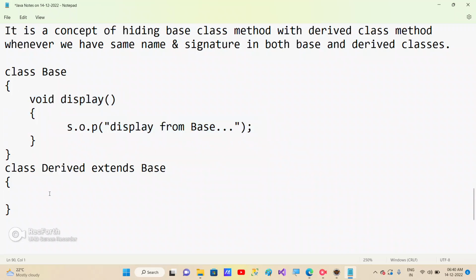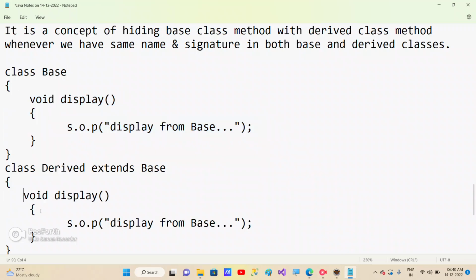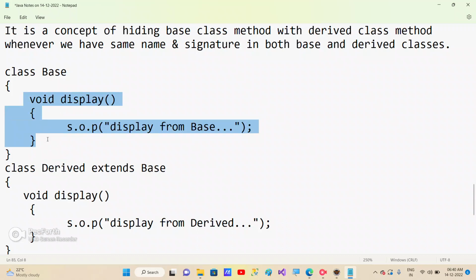And here I also have the same method in the derived class. Same signature, same name, display, no parameters. Here I'm writing display from derived. So now whenever I create an object of the derived class, what happens when you have two methods with the same name in both base and derived classes?